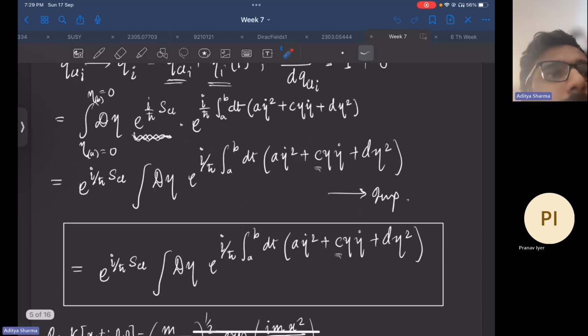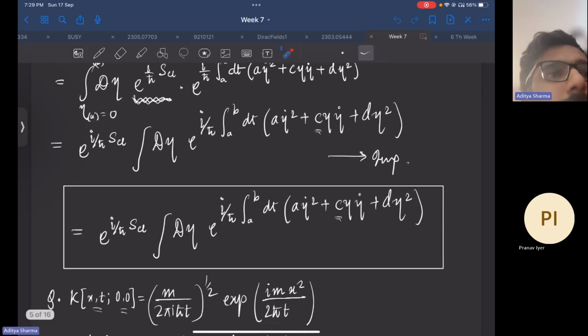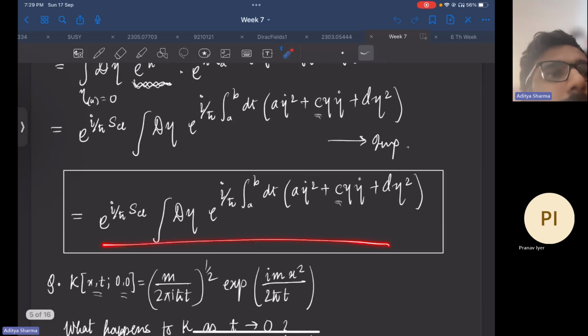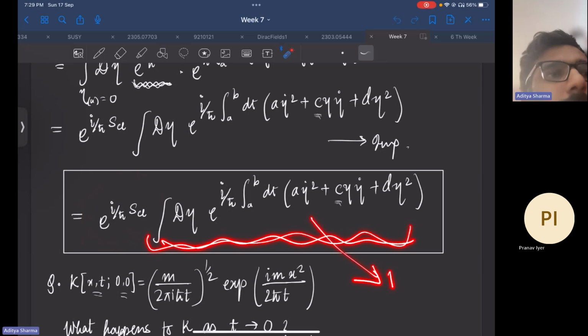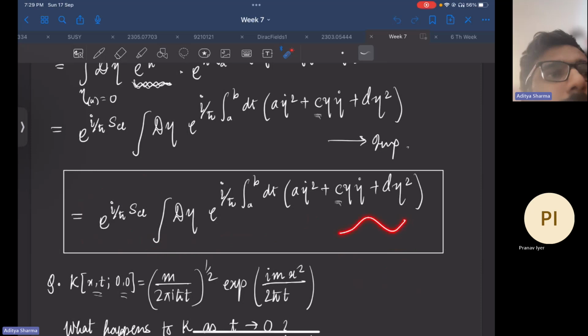So you see this part. The whole of this path integral boiled down to this thing. You just need to evaluate the classical action and you have to just calculate this part. And this part is where the normalization comes in. Okay, when you do the integral of this thing, it's nothing but the normalization. Because this will give you some finite value and this is nothing but the normalization.